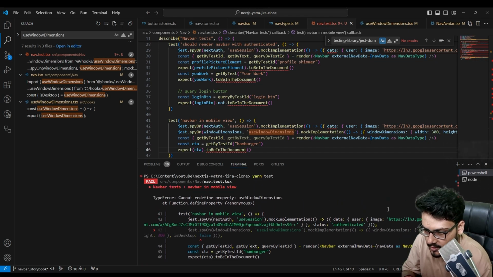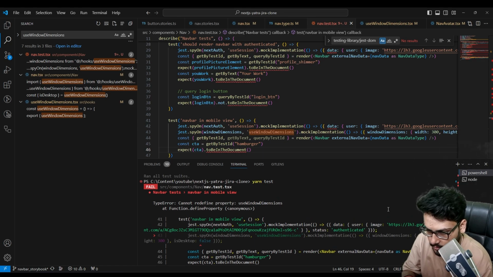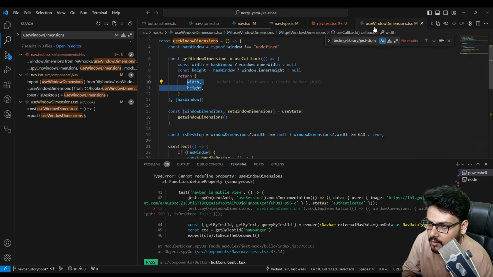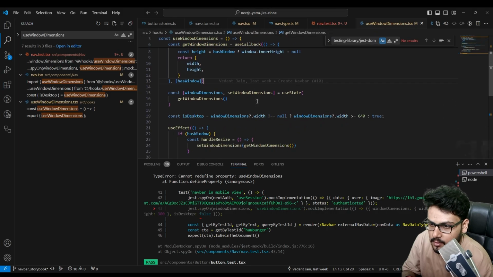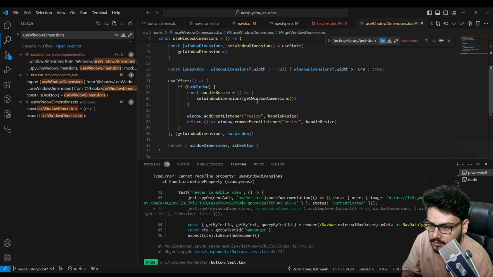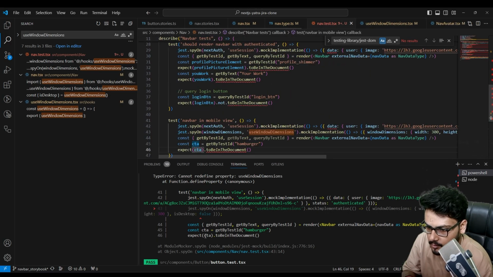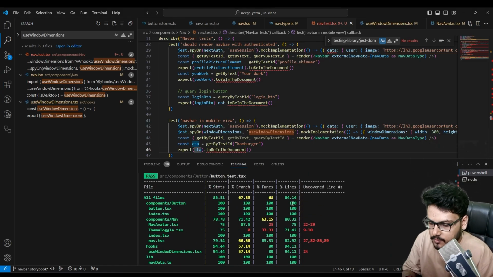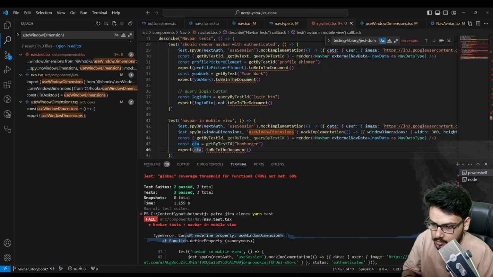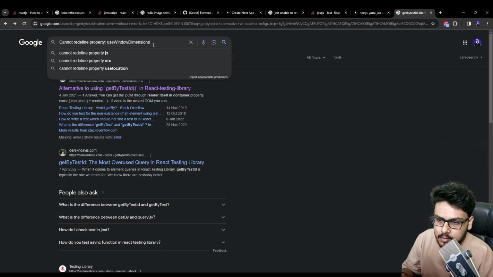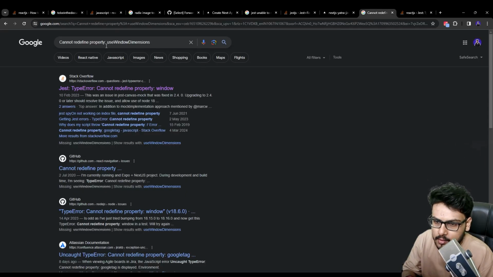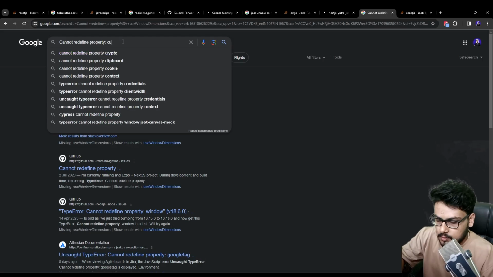Cannot redefine property use window dimensions. Okay. Why? Why exactly you can't define? This is completely silly, right? Let us check why is it complaining so. This is strange. Okay. Cannot redefine property custom hook.